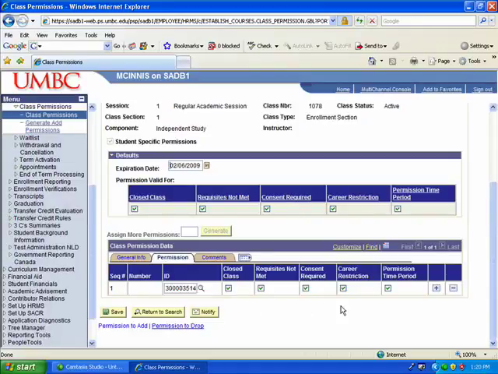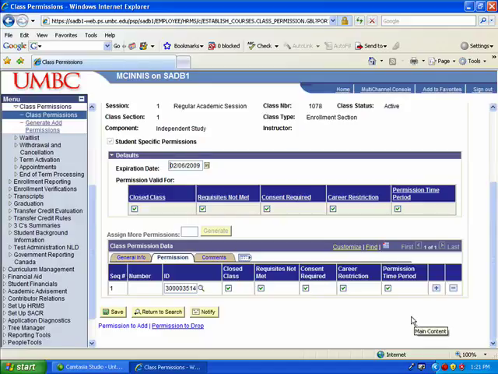One of the other things here, just so that you can see, suppose that your default for this course was consent required, but you wanted to identify in this particular student scenario that you were giving the permission for a different reason. For example, a career restriction. This was an undergrad, you were letting in a graduate course. These are defaults, you have the option to specify something different at the student level as you're granting these permissions. So if you wanted to show that for this particular student, the permission was strictly related to the fact that he was a graduate in an undergraduate course, you could do that by turning off these other defaults here, or if the course was just set at consent required, adding additional consents.